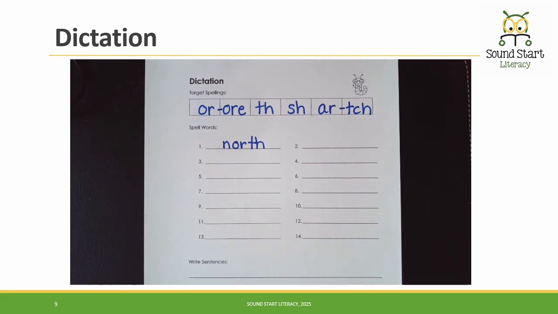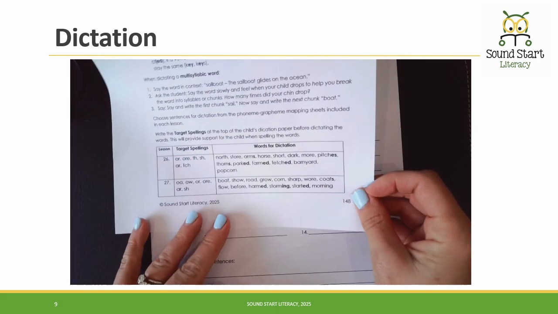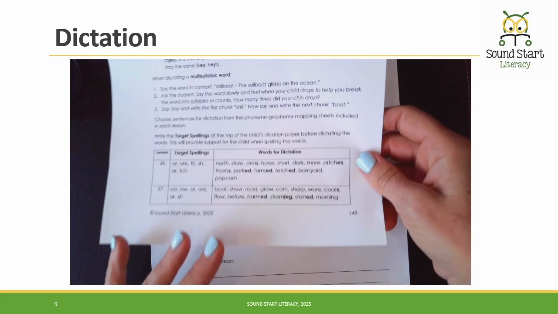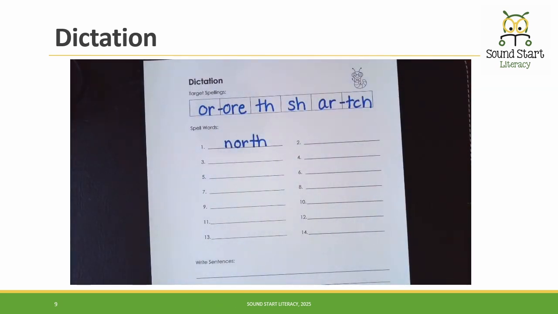So whenever you're dictating a word that has a suffix, and again, it will be indicated with the bold, you can see all the suffixes, and these will be things that kids have been taught previously before you ask them to write them. You always want to prompt the child with, what's the base word? Good job, say and write the base word, now add the suffix. So I'll show you what this would look like.